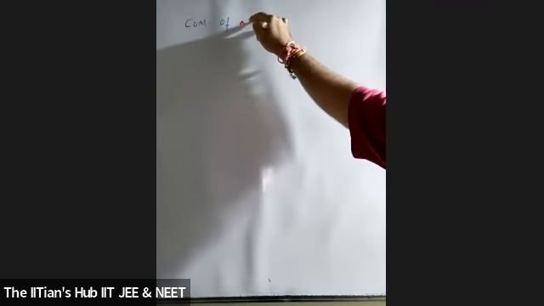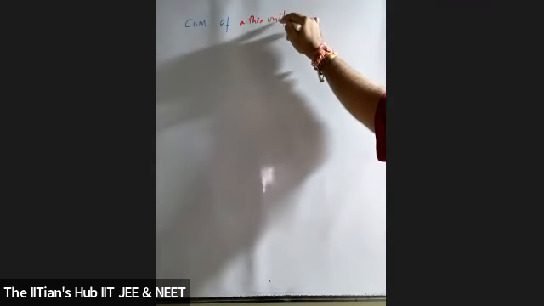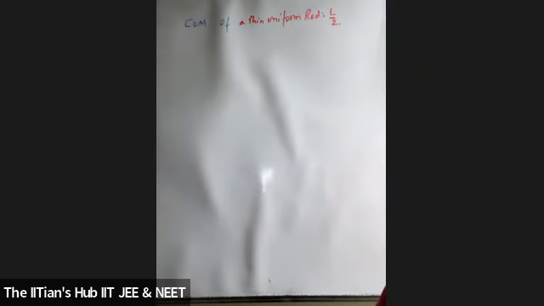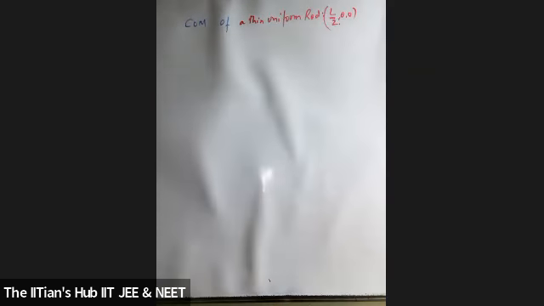So please note these are the ones you need to keep in mind, students, from your MCQs point of view. Center of mass of a thin uniform rod, students. What's my answer? L by 2. Do keep this in mind, students. It's at L by 2. Coordinates will be L by 2, 0, 0, I can consider.